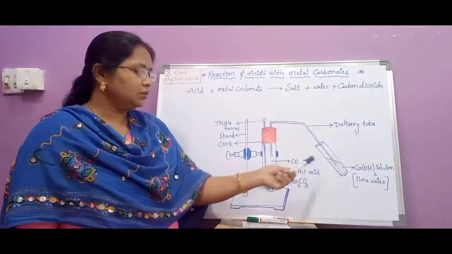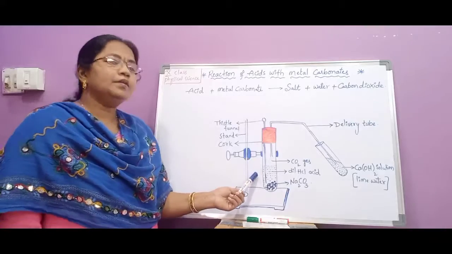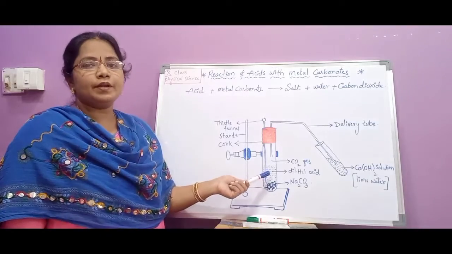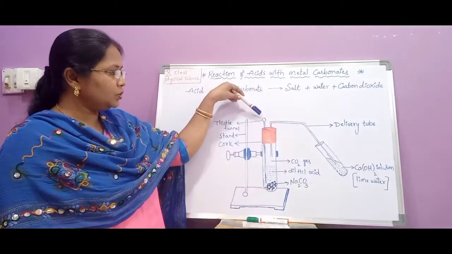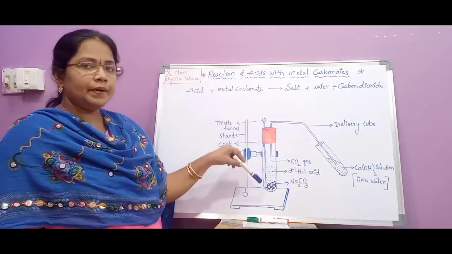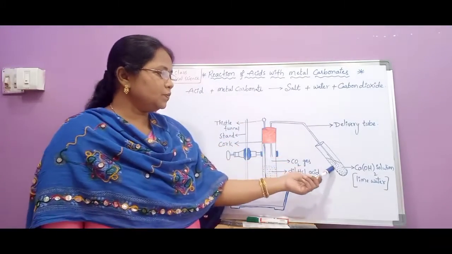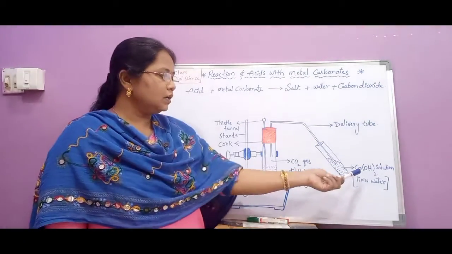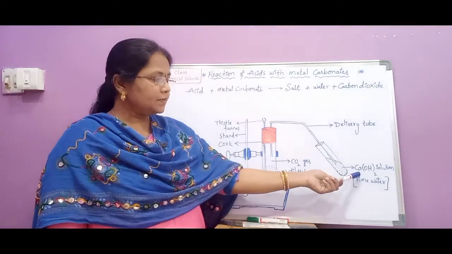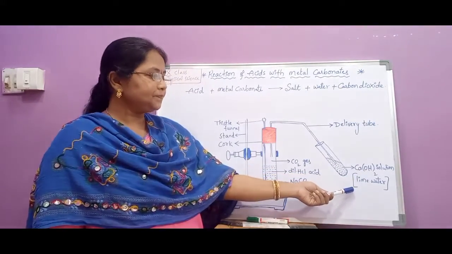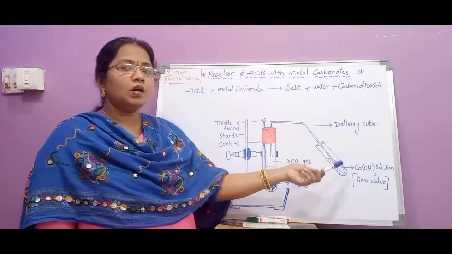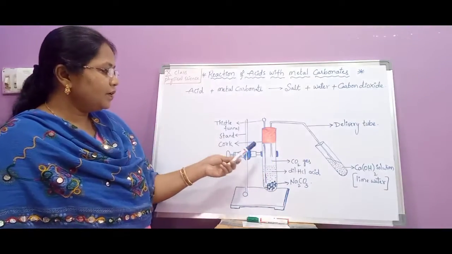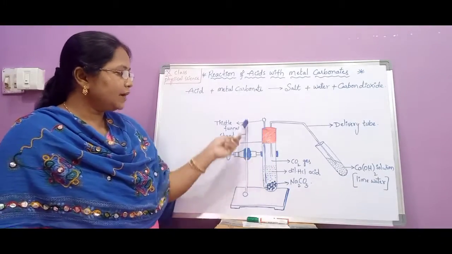Okay, here we need to take 2 test tubes. In the first test tube, we take our required chemicals, that is 0.5 grams of sodium carbonate and 10 ml of dilute hydrochloric acid. Dilute hydrochloric acid should be poured through this thistle funnel after fixing the rubber cork. In the other test tube, we already place lime water solution. Lime water is nothing but a calcium hydroxide solution. Calcium hydroxide is commonly known as lime water. Why have we taken lime water here? In order to test the gas that is released in this test tube after the reaction.